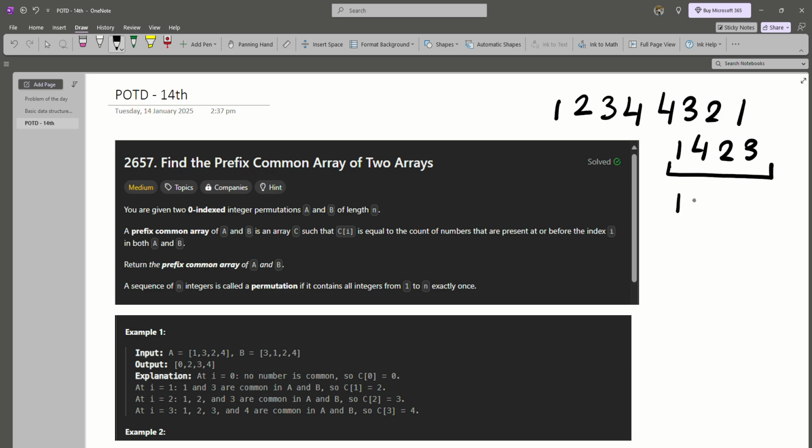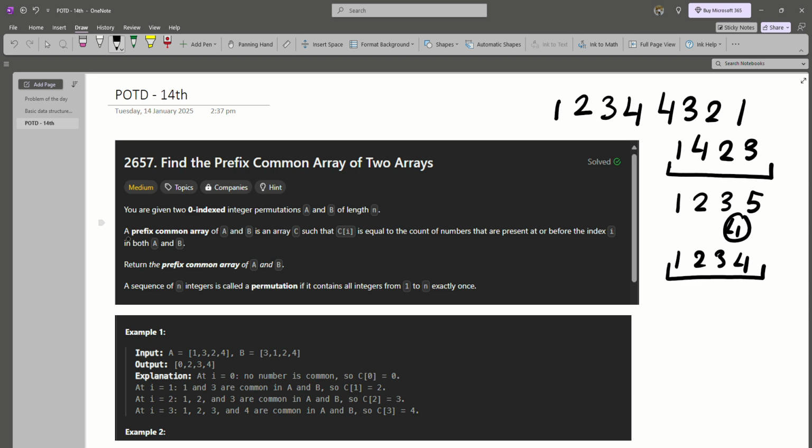But if I had anything like 1, 2, 3, 5, then 4 is missing. So 4 should have been there. So you can say consecutive numbers, and they can be as jumbled up as they can. Their order doesn't really matter, but each consecutive number should be present. That's what we mean by a permutation.